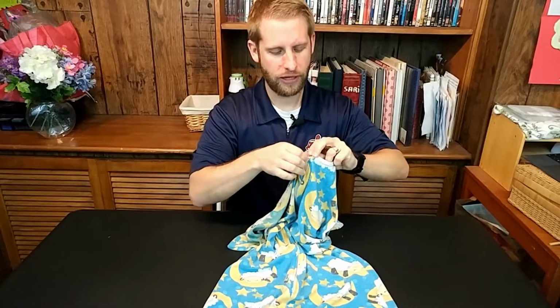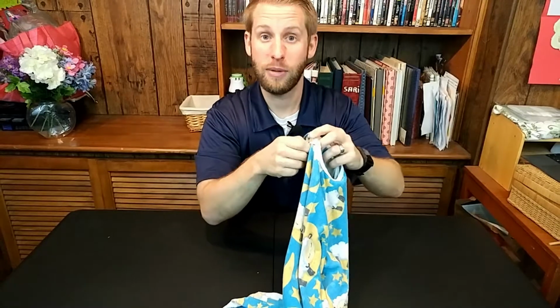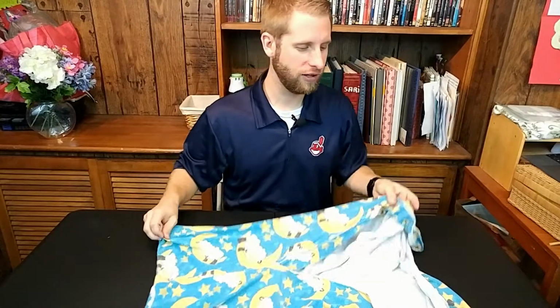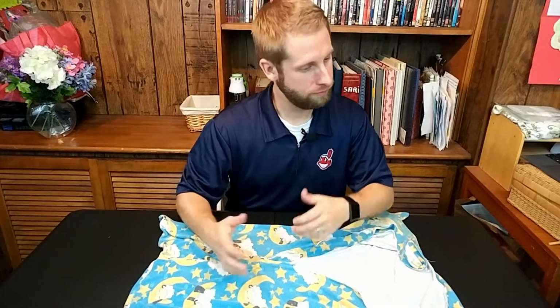It only opens in the neck part, but it's a zipper, and it has a little safety flap there, which is nice. Actually, let me hold that up a little closer. There's a little safety flap to cover the zipper so that you don't have to worry about the zipper poking your baby in the neck or whatever that might be. But you unzip it, put them in there with pajamas. Preferably, I guess if it's really hot, they could do it without, but you probably want to have pajamas on. You zip it up and lay them in there.